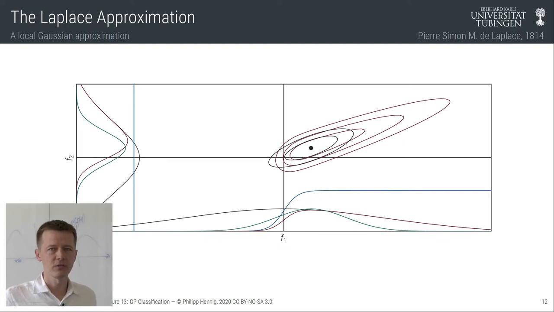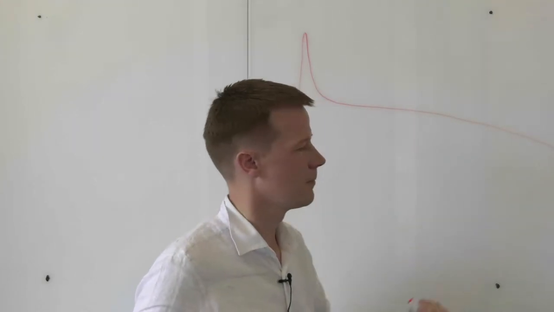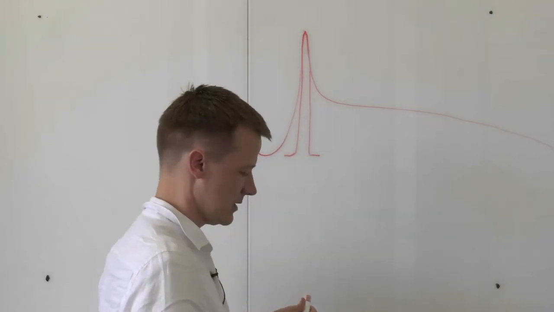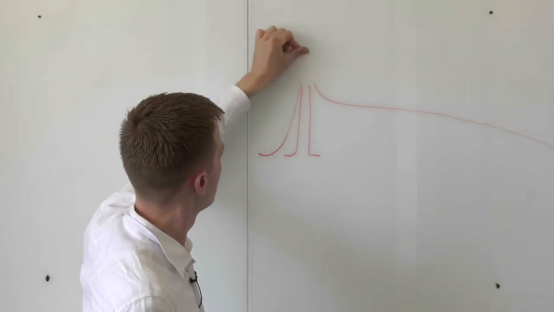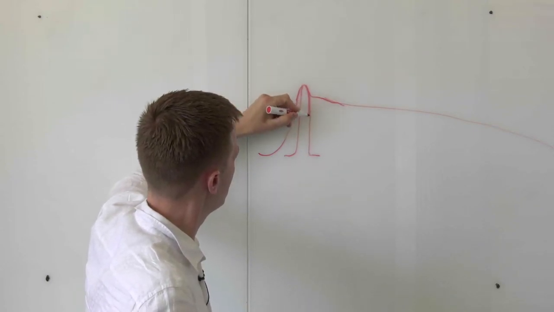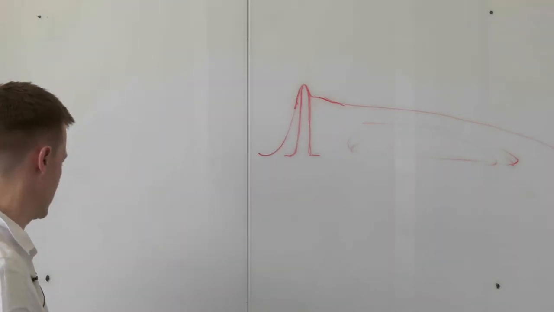And in fact, you could even think of situations in which this particular shape is so nasty that this local approximation is arbitrarily bad. So if you want me to draw a picture, I can very briefly, maybe just to drill this point home, say, imagine you have a distribution that looks like this. Then the Laplace approximation is going to find this point and then drill this kind of Gaussian approximation into it. And that's obviously a very bad approximation because the true mass of this distribution is all over here. And this is maybe even an extreme case. Maybe the true distribution only looks like this. Then we still get an approximation like this potentially, but now it might be even clearer that actually everything should be happening over here in a region that this approximation does not capture at all.